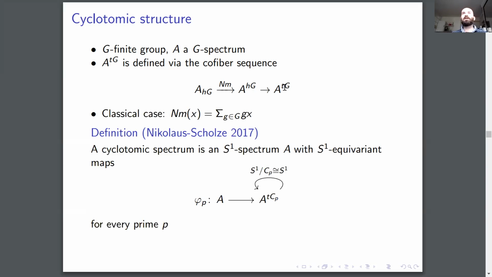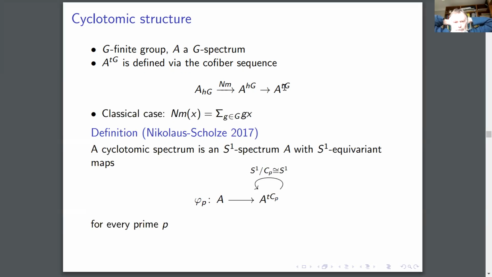But before that, I must tell you that cyclotomic spectrum and TC were defined in 1993 by Hsiang, Madsen, and Buxton. The older definition, though, was pretty complicated, and now it is being replaced due to this recent work of Thomas Nikolaus and Peter Scholze, where just 3 years ago, they gave a new definition of cyclotomic spectrum and topological cyclic homology, which is significantly simpler than the older ones.